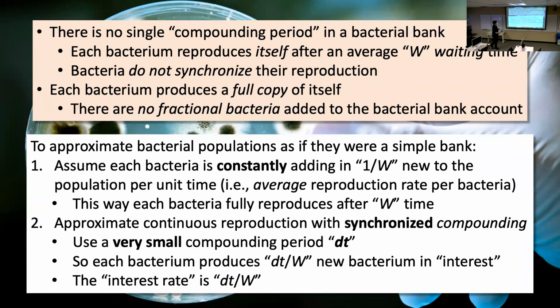The other thing I have to do is ask, how do I synchronize their reproduction? Well, I've already gone halfway there with this oozing model. The idea here is that I'm going to have to zoom in on a small time period that I'm going to call dt. Vensim calls it time step. I think Insight Maker might also call it time step.